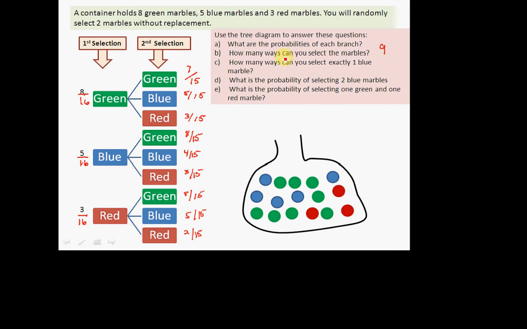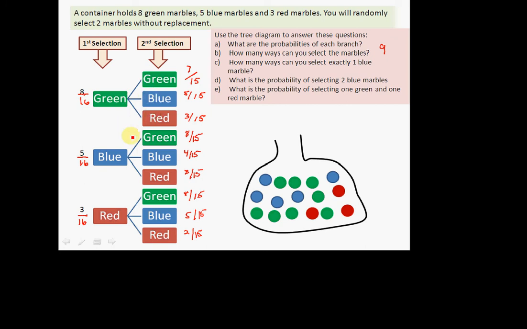How many ways can you select exactly one blue marble? So remember, we're gonna make two selections, but of those two selections, we can only have one blue marble. So we pick here, it's green. Okay, it's not blue. Well, that's okay. We come over here, it's green and green. Is that going to count? No, because we don't have a blue marble. Okay, we go to the first selection, it's green. We go to this here. Is it a blue? Yes. Do we have exactly one blue in these selections, these two? Yes, we do. So this counts as one.